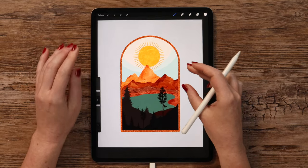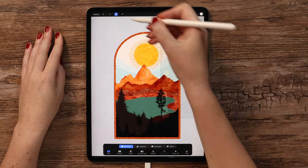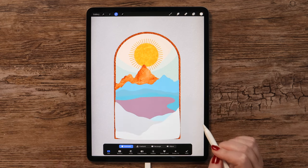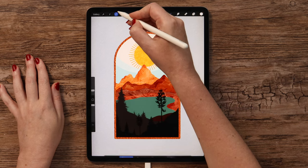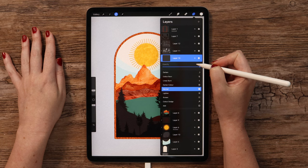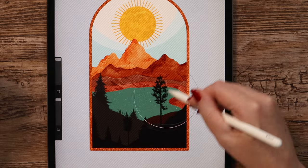Let me remove the selection — now we can work on the lake. We need to select it first, so let's go to the layer with the colors, then to Selection, make sure it is in Automatic, and tap inside the lake. It selected a bigger area, so to fix that we need to slide to the left side, remove selection, and try once again — now it worked. Let's add another layer on top and set it to Overlay. Here I want to apply Craft Paper — just make a stroke inside the lake like this. Let's now remove the selection.